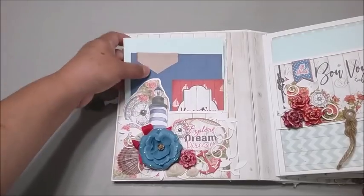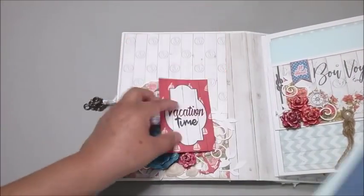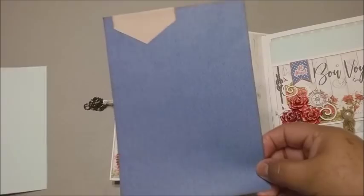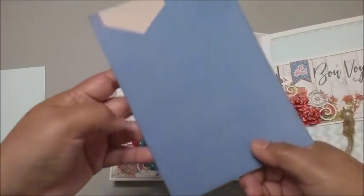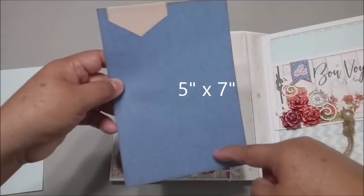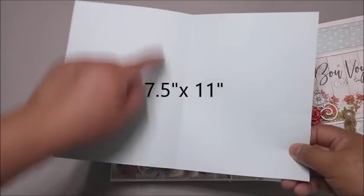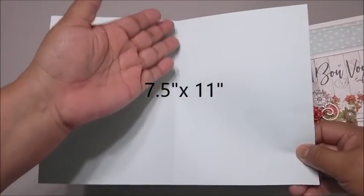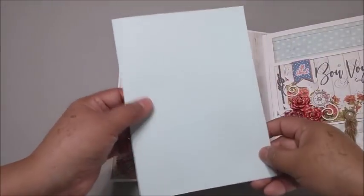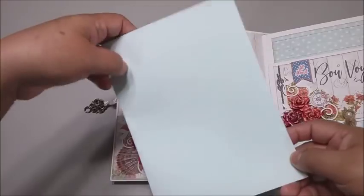Now for the tags, I'm going to give you dimensions. This is part of the collection, little tag. And this tag is one of the papers that comes in the kit, and it's double-sided. And this one is a 5x7. I used the color cardstock, and I cut at 7.5, and this one was 11, so I didn't do anything. And then I folded in half, and I have a big tag for 5x7s, okay?